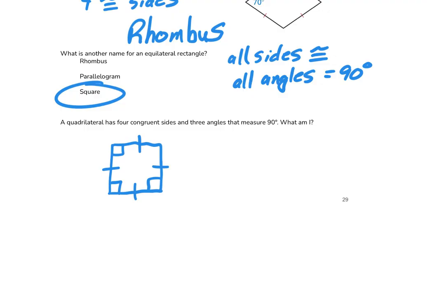And if it's a rhombus, it's a parallelogram, so that means opposite angles have to be congruent. That means consecutive angles have to be supplementary. Either way, it's going to get me to the 4th angle is 90, okay? So the 4th angle equals 90 degrees. Therefore, we have a square. Okay. So a lot of this is kind of proving, using the information that we know to get where we want to be or need to be. Okay. That's it for today.